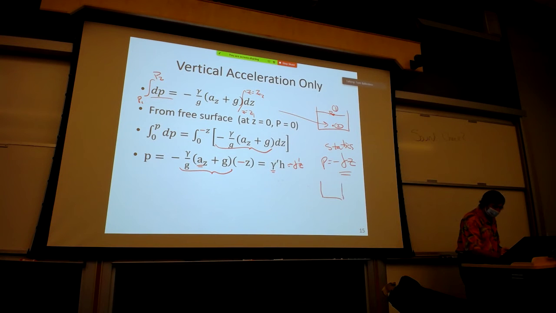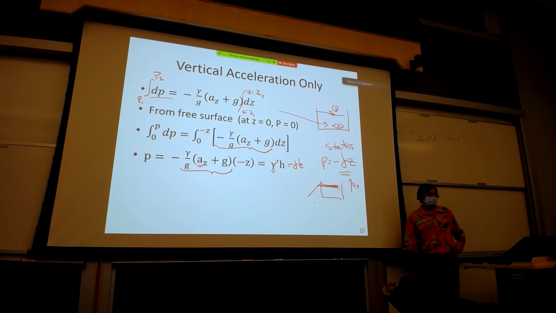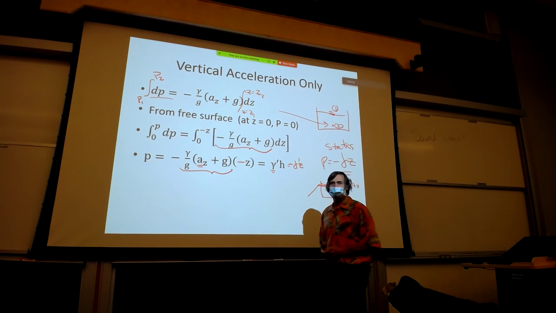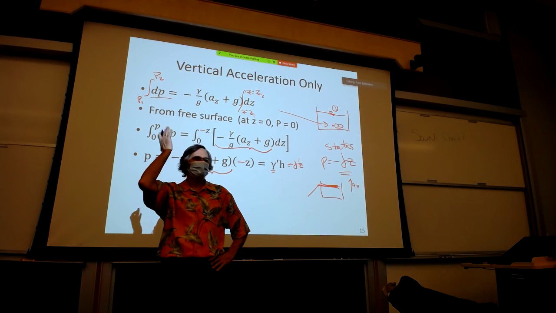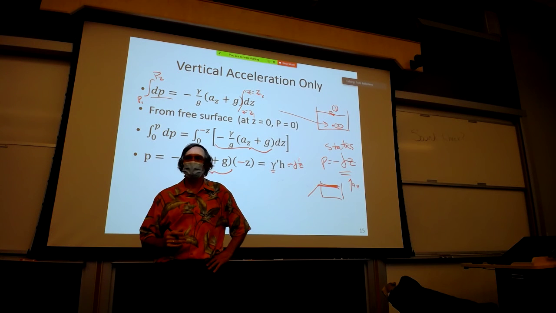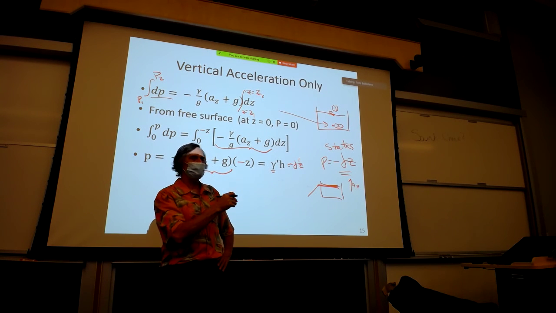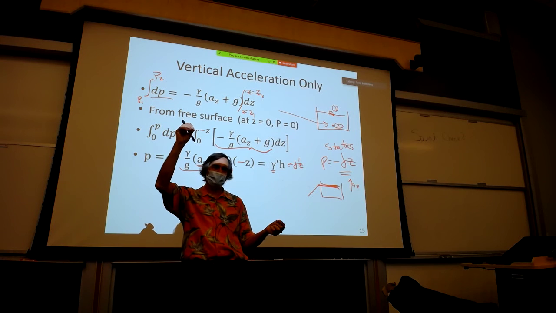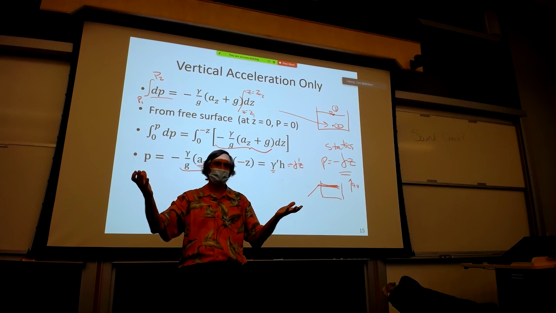If you had a tank and it was undergoing just vertical acceleration, you could calculate the pressure distribution on that side now with this equation, right? If you knew the pressure distribution on that side, we use pressure distributions for forces on submerged plane objects, right? What is the resultant force on a plane submerged object? It's pressure at the center of area times the area. If you know the pressure at the top and it's linearly changing to the pressure at the bottom, you know the pressure at the center of area, right? So you can calculate the force.